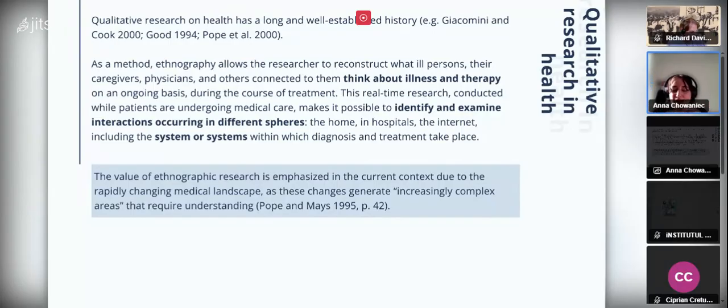So generally, qualitative research in health, as medical anthropology, as I already stated, has a long history, and its methodology allows us to gather insights on what the ill person, specifically ill person in the sense of illness, and others connected with that person think about the whole experience of being ill in real time, and to identify and analyze different interactions generated by this experience across different areas, whether that be home or hospital, including the analysis of the system or systems in which this experience takes place. And this is especially important as the progress of medicine, medical technology, and technology in general generates more complex areas of the medical landscape. And as such, the methodology of medical anthropology in particular is well equipped to research those new emerging landscapes, which I will also showcase a bit later on.